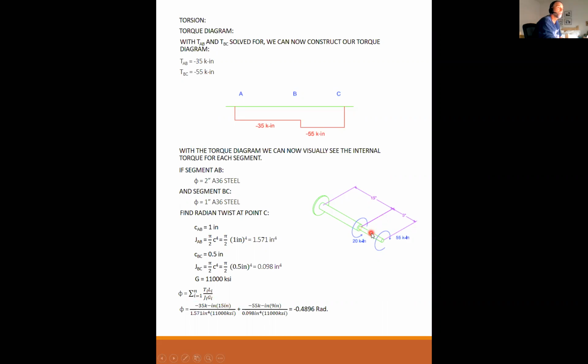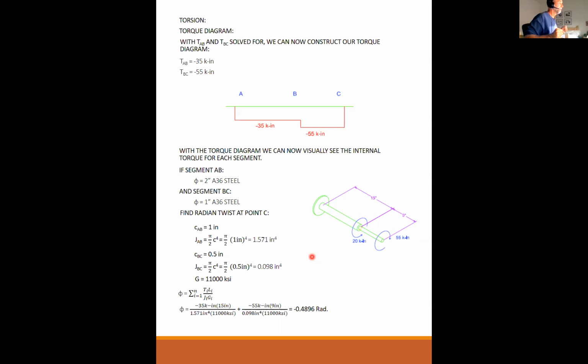What if I want the twist halfway between B and C? Well, then I would have all of this term, but in this term, I would just put in 4.5 instead of 9, and that would give me the twist halfway. Is this making sense? Are you guys seeing this? Yes. Okay, great.